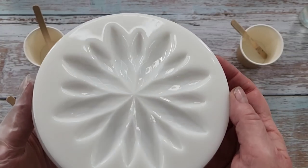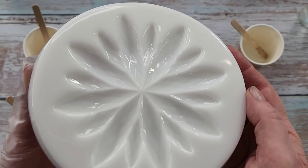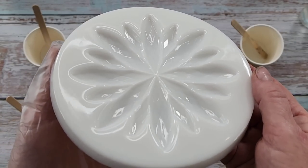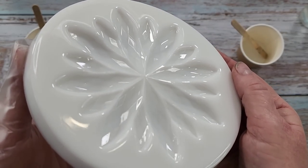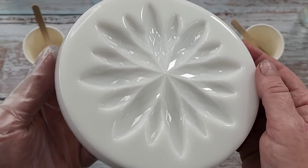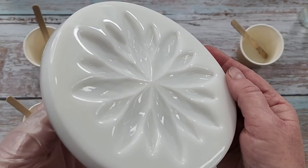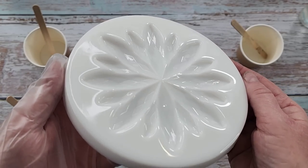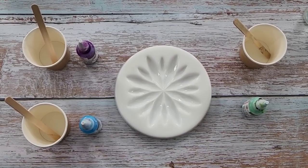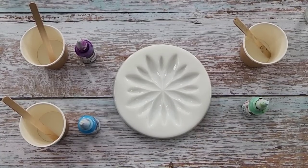Now I have made another little mold, just a little one. It's a little flower. It's kind of got like a diamond faceted design in there. I don't know if you can see. And this is just my little prototype and I'm just trying to work out whether or not it'll make a coaster or a gorgeous sun catcher. It's not very deep because I thought it would be really pretty to have like a translucent sort of shimmer for a sun catcher. You can put a little hole in the top.